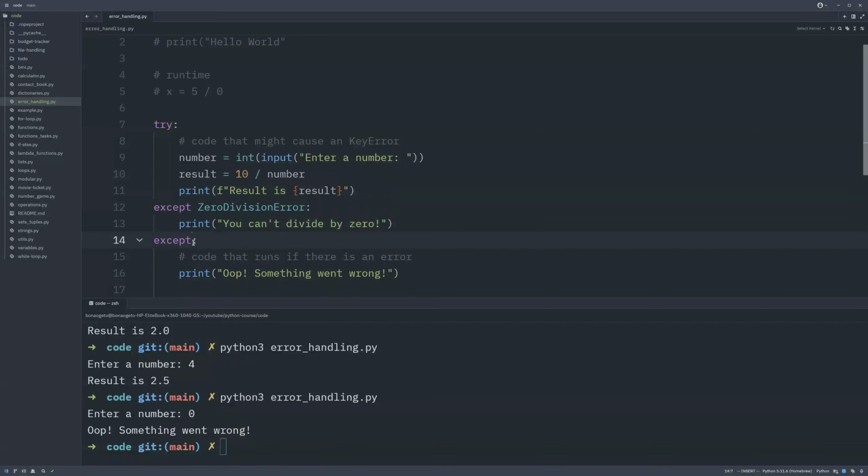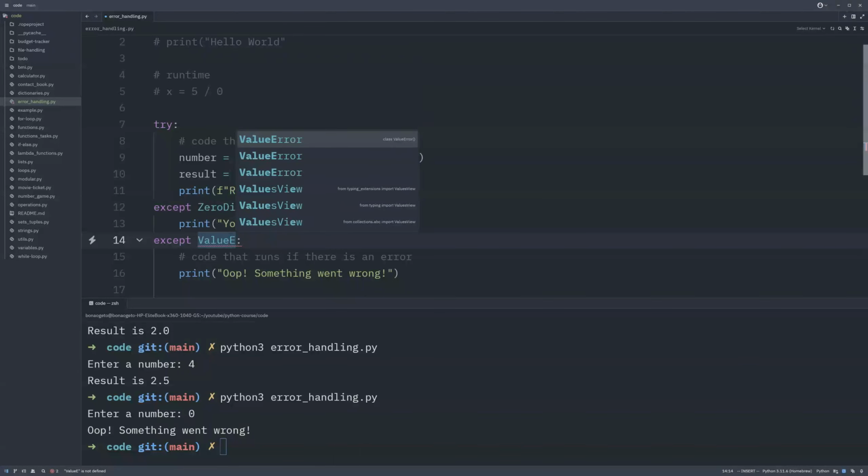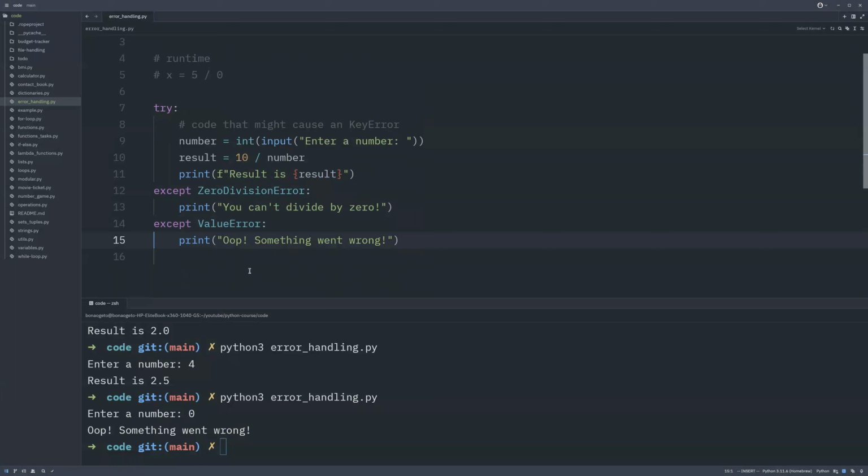Then the other thing that you can expect here, when you're doing these kinds of divisions, is a case whereby a user gives you an invalid number. In that case, your exception is going to be a ValueError. So I'll just say ValueError. For the ValueError, you print a statement. I'll just get rid of this comment for now. So you will print a statement that tells the user to enter a valid number. I'll just say, please enter a valid number. Okay, it should be a full stop, like that. So this is what happens with this error handling.